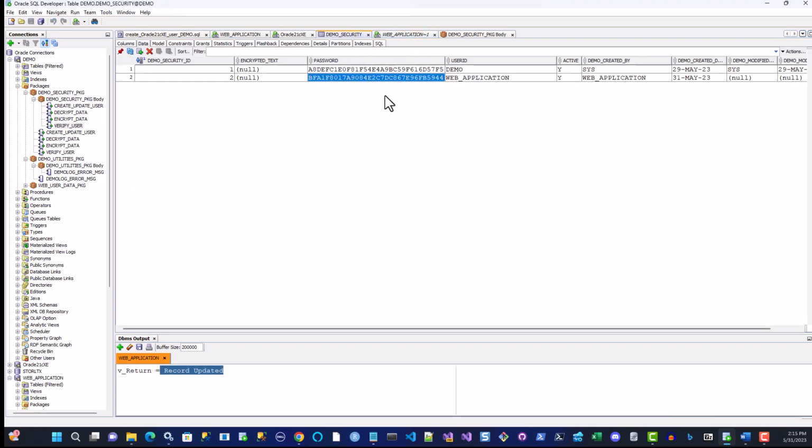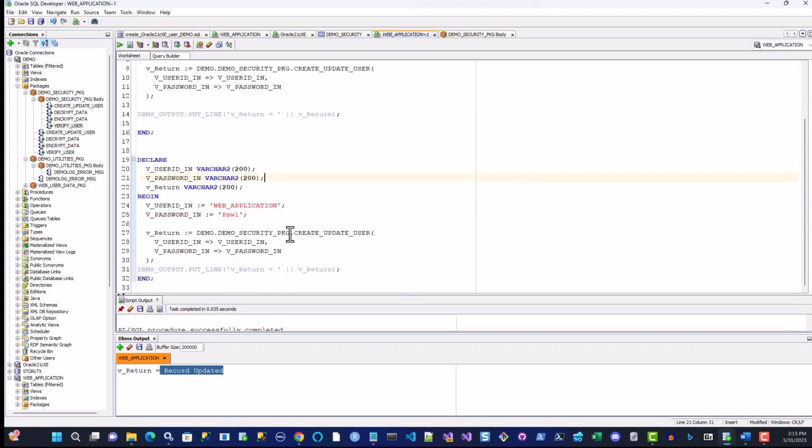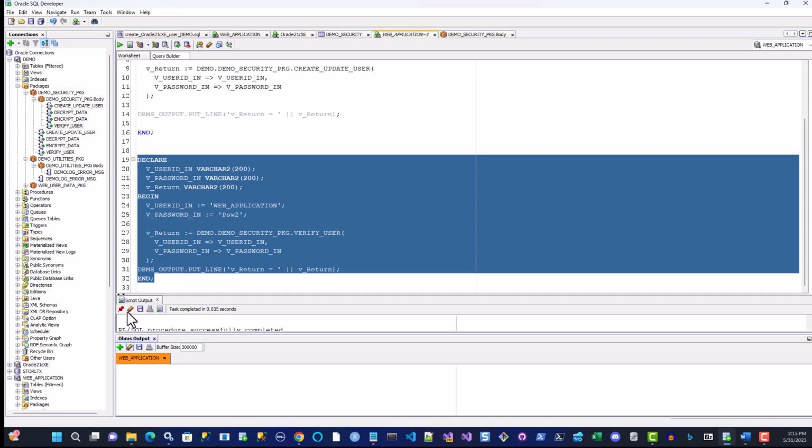So let's go and look at the table now. And as you can see, it changed this password now because it's PSW1, right? So it's a little different. So what I want to do now is, let's just try to leave. I don't think I have to change any of this. So let me just type verify user. See if that works. I don't know. Maybe the same parameters, I think. So in this case, I'm going to try just PSW2. Let's see what happens. So I'm going to try to run this now and see if it actually works.